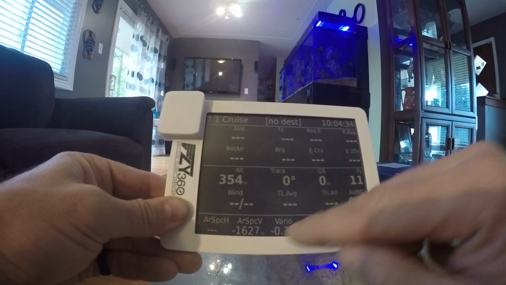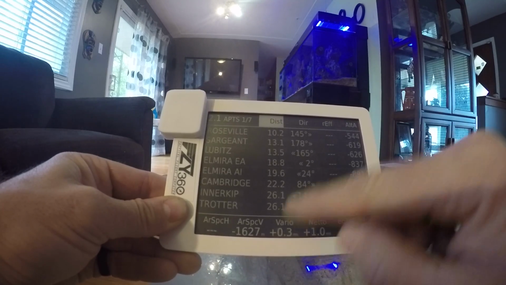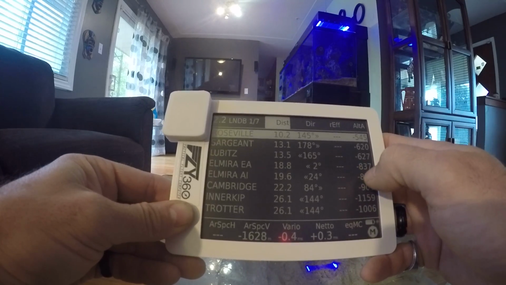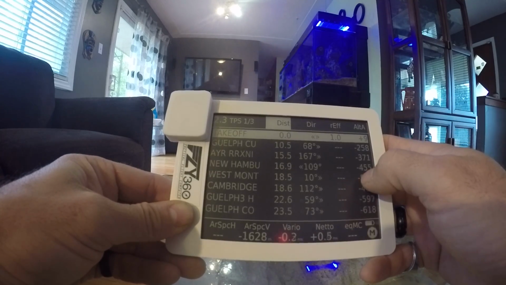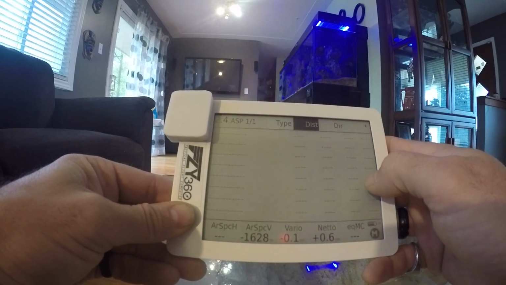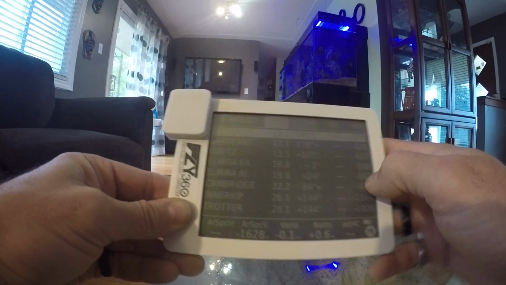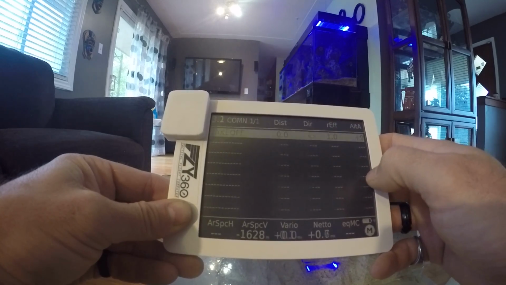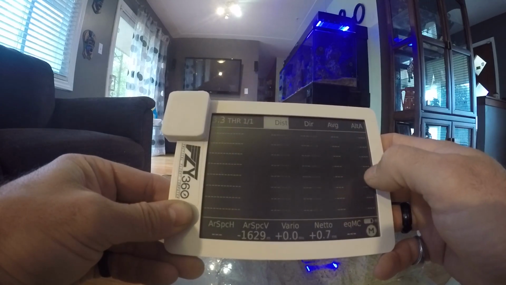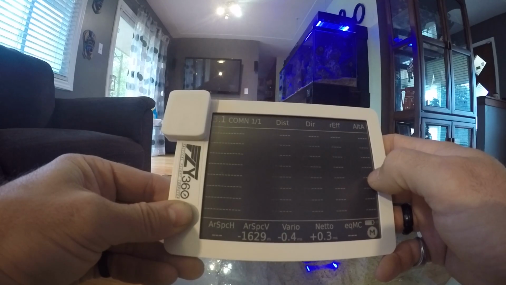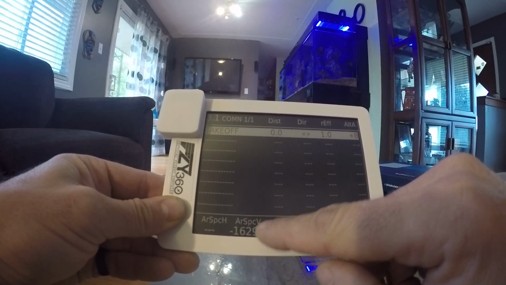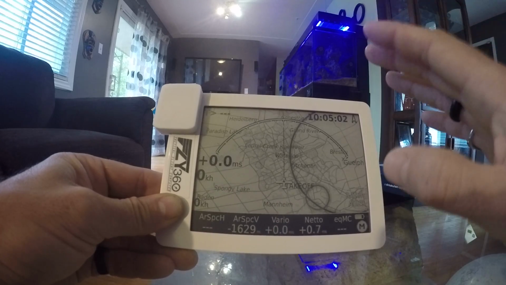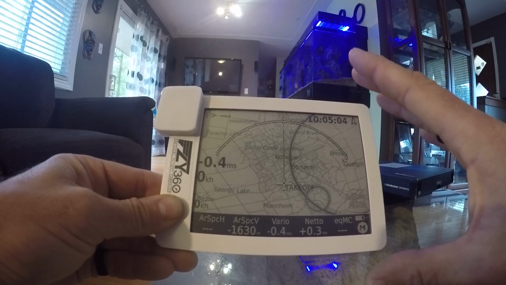And then if we go to info page 2, we have airports and landables and TPs and airspaces and back again. And then with page 3, we've got the comm page, a history page, a thermal page, and again, back to page 1. So for most pilots, it's far too much information. We want to streamline this down a little bit.